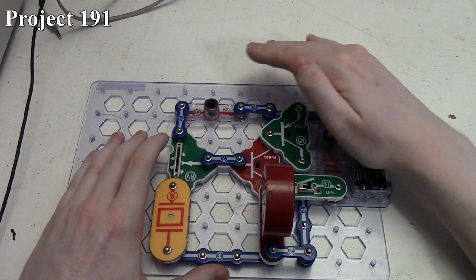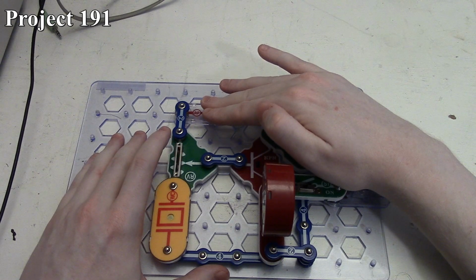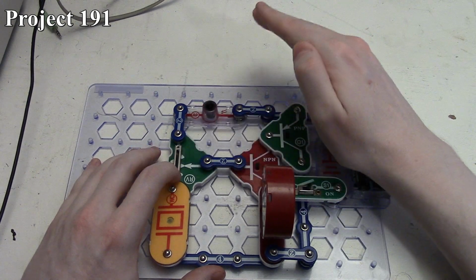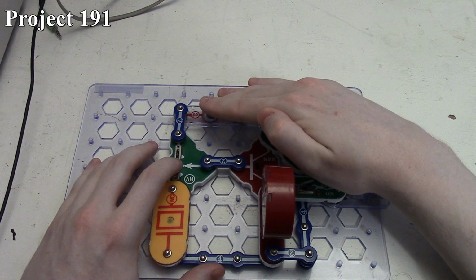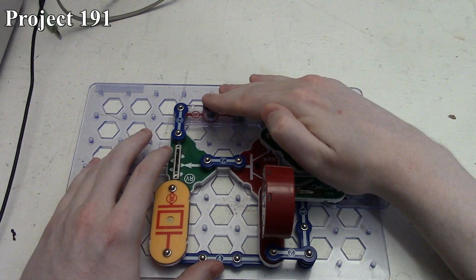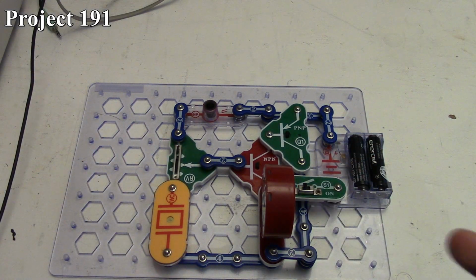See, it sounds a bit higher pitched already. See, by covering it, we can kind of make it to a fast clicking sound, and then it goes to a tone when we vary our hand over it. So that's how the hissing and clicking sound Project 191 works for their photoresistor.